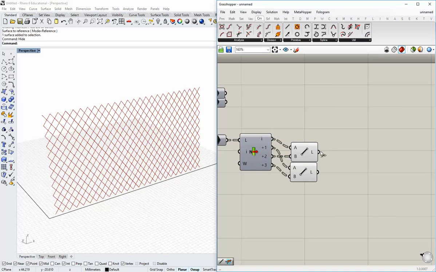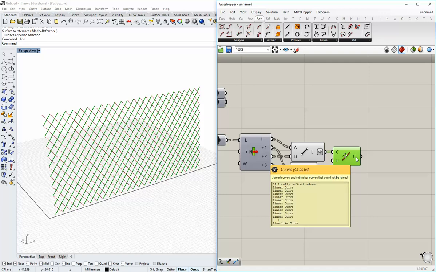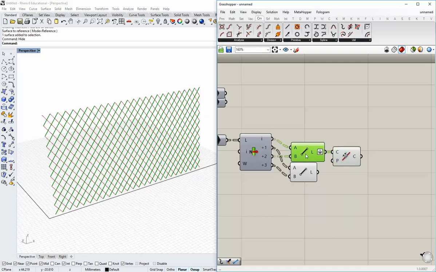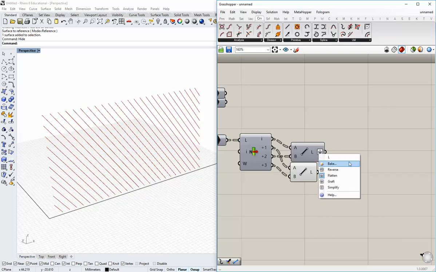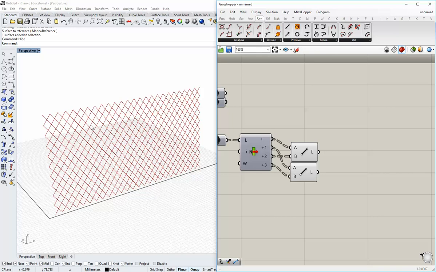All right, so just to take a look at that, I could just show you, so flattening that and then joining will produce 34 curves in this case. Yeah, they're continuous. All right, but that's not what we're here to do, but it is just a simple example for how to manipulate surface subdivisions into a new kind of structure.